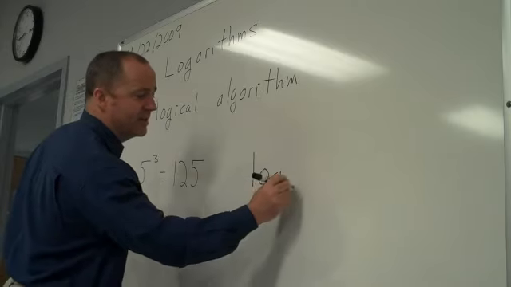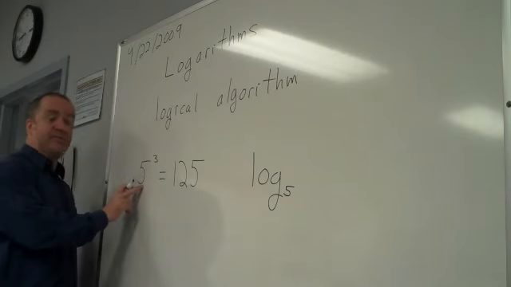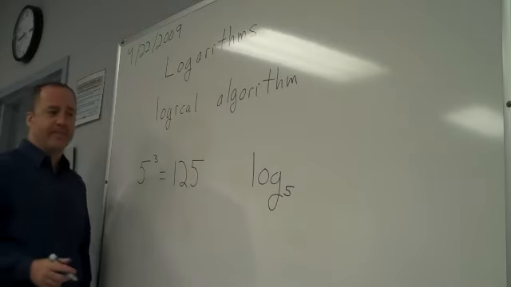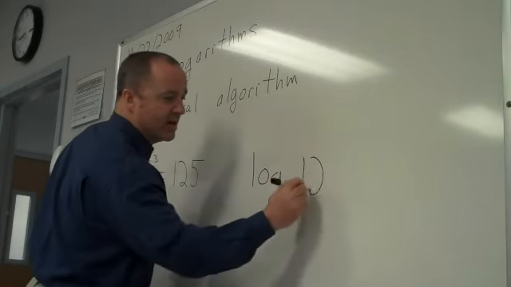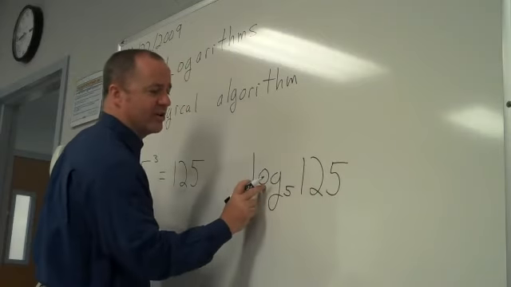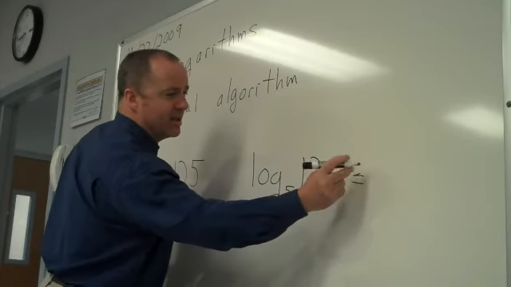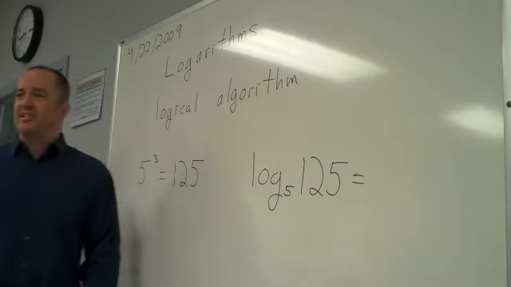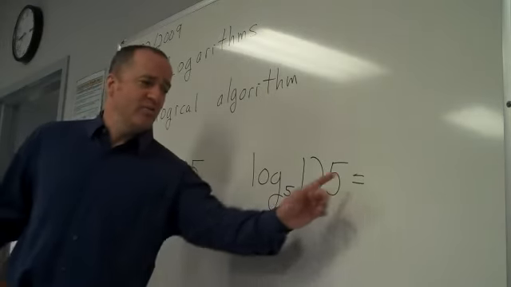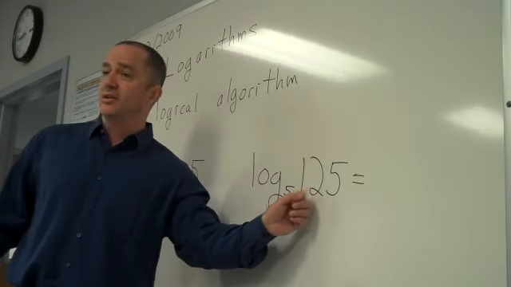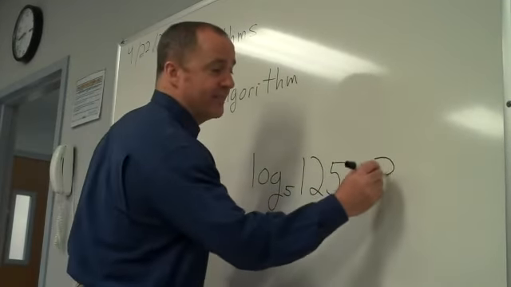base 5. The term base applies to both the base of the exponent, as you already know, and the small number written here, of 125. The logarithm base 5 of 125 equals, and the question this is meant to ask is, 5 raised to what power equals 125? So the answer is 3.